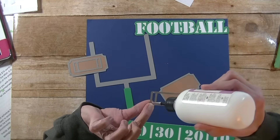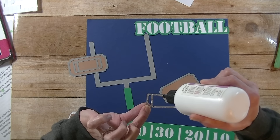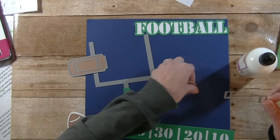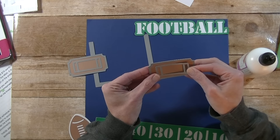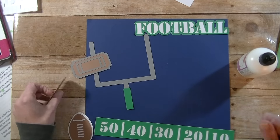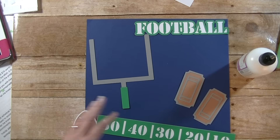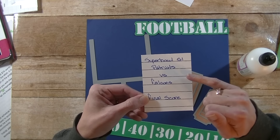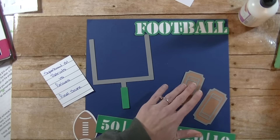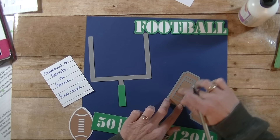Let's grab the other ticket. I got glue on that ticket across the table! Get that guy in there, kind of centered. I'm going to go off to the side and give it a little bit of a rub. So I'm going to write in these guys. I already did my journaling — I just wrote 'Super Bowl 51, Patriots versus Falcons, final score,' and of course I'll add that in when the game is done. So here I'm going to write inside these tickets: Super Bowl 51.